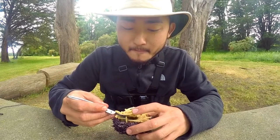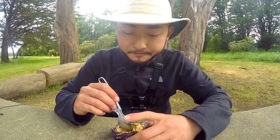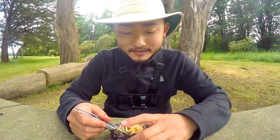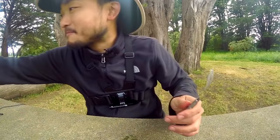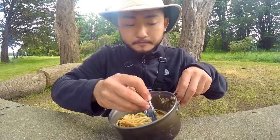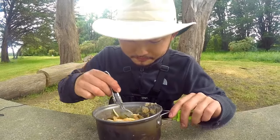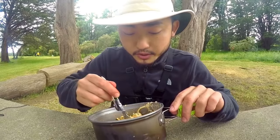Oh yeah, but it definitely needs some salt. I mean, I could have gone back to my house — it's literally a two-minute walk — but I'd already gone back like three times for one small thing every time, so I didn't want to go back again. But this right here is good, nice and creamy. It's an easy recipe — go get some uni and try it for yourself. You do have to go during low tide, unless you want to dive in the ocean, which is actually really fun too.